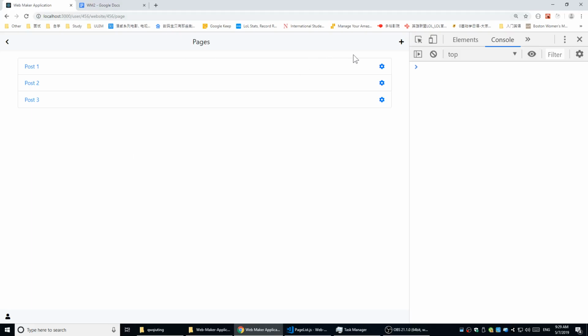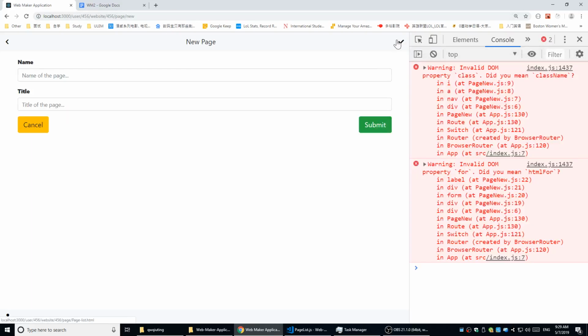And the next one is page new. So we're going to do the same thing. We're going to do onChange, onSubmit, and that's it. Right. So let's first go fix those class into className and for into htmlFor. Let's go ahead and fix those errors first.